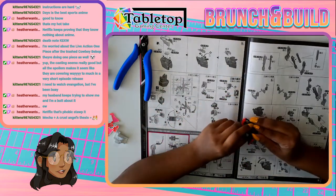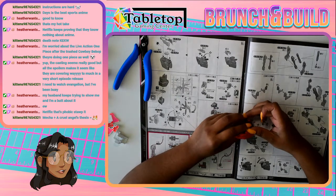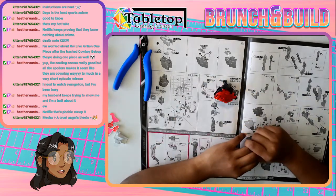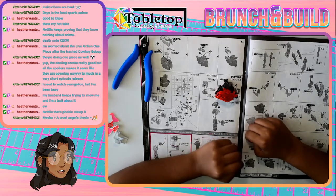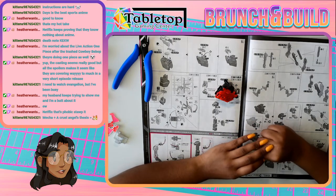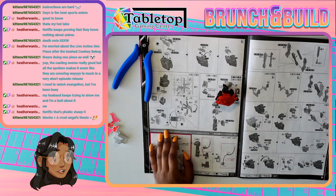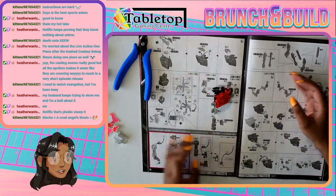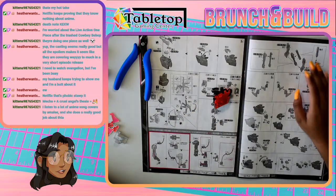And I feel like the Netflix translation of Evangelion just lacked that so much, because there are so many scenes that I feel like the new translators translated extremely literally, or they changed little things that didn't make sense. Even in the original dialogue for Shinji and Kaworu's confession scene, Kaworu says "aishiteru," which is a very explicit romantic "I love you." And for whatever reason, they chose to change it. I mean, we know why they changed it, but it's really messed up that they did that. And there's a bunch of other scenes. On top of that, while they got the license for Evangelion, they didn't get the license for the song "Fly Me to the Moon."